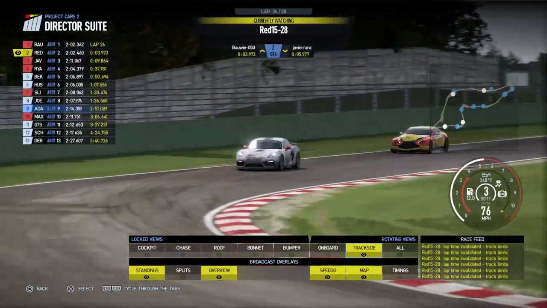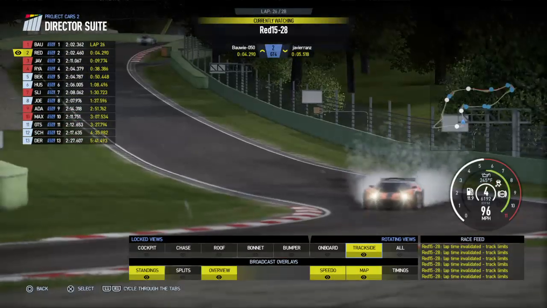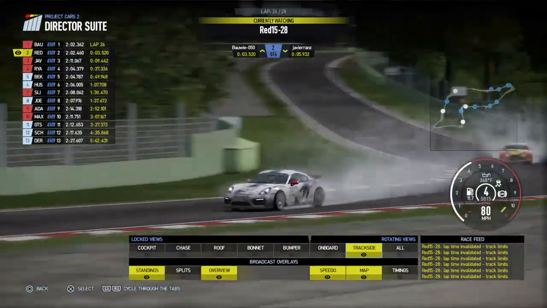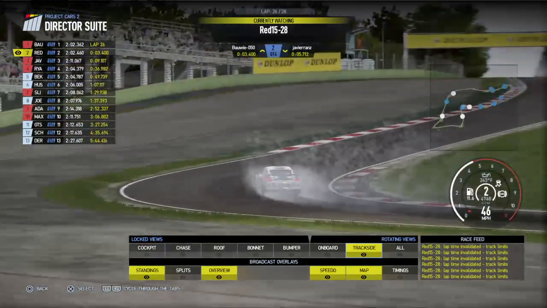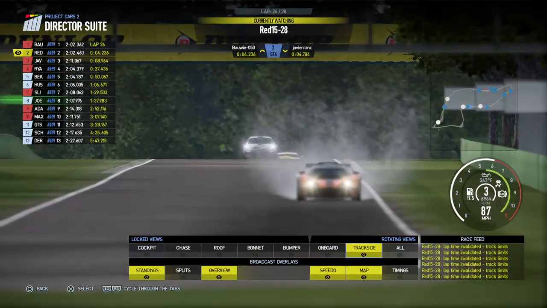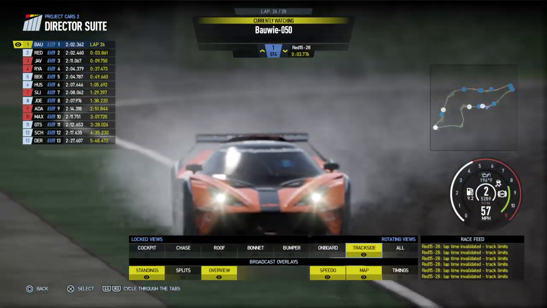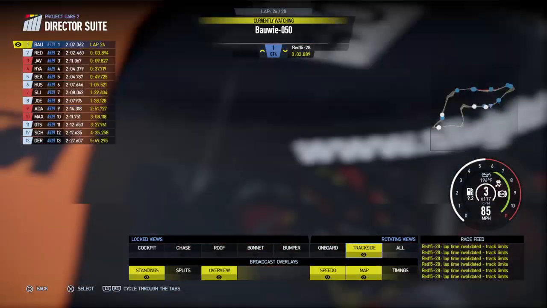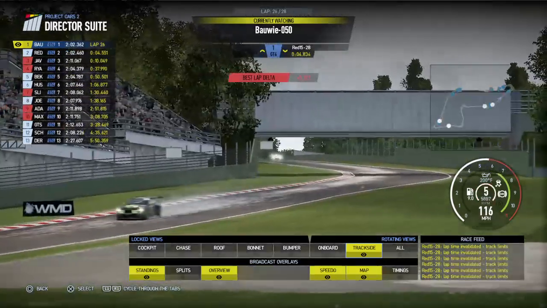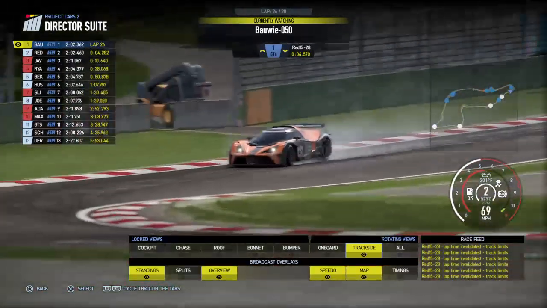But actually, you can see the rain lightening up. The spray is disappearing from these cars, but we don't suspect anyone will be coming in for dry tires anytime soon, actually. Red a little slippery down into 9 and 10. I believe there's also a puddle there as well, so that's not going to help. As it stands now, the gap is roughly 4 seconds from Bowie to Red. So, Red essentially put himself in this situation. I hate to admit it, but he did. He didn't have to, but he did. So, hey-ho, what are you gonna do?